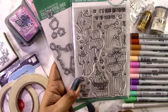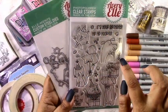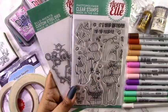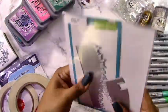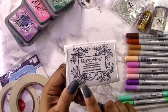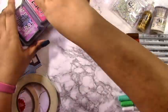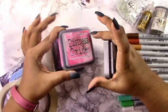As mentioned, I'll be using the Avery Elle Birthday Party stamps and the coordinating dies. They have all of these cute little furry animals along with some confetti that you can use in the background, along with these cute little paws for the cat and the dog. I'm also going to be using the Lawn Fawn Grassy Hill border. I'll be using some VersaFine Onyx black and some Memento Tuxedo black.